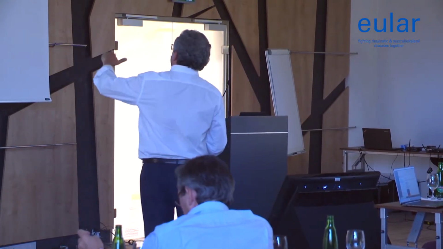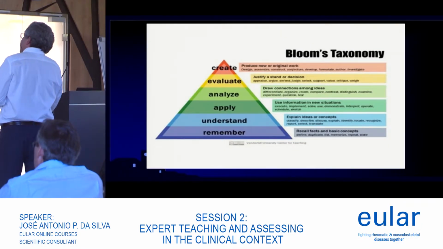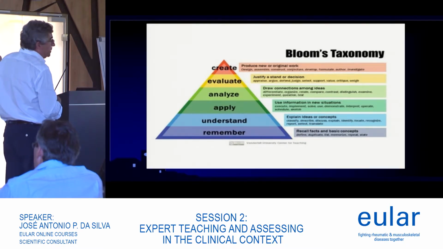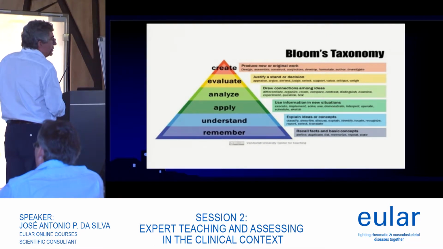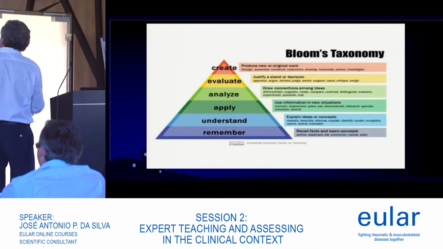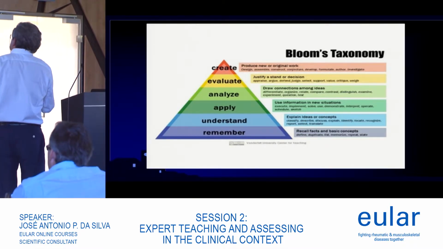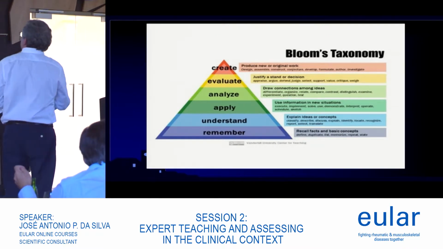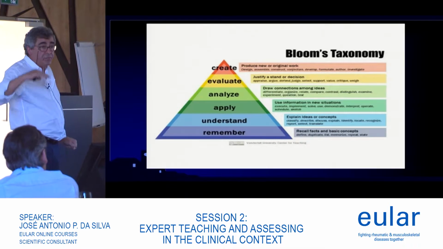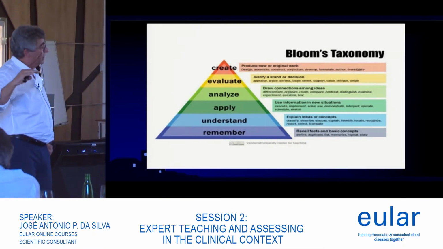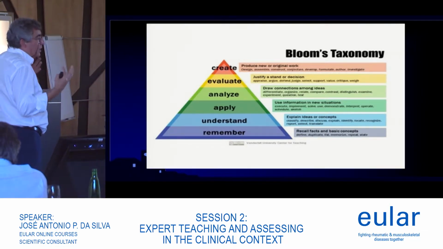So in order to do that, again, we come to Bloom's taxonomy. Our questions need to be set at the level of our objectives. If we only make questions in this, that's what people will learn, and this is not what we are targeting. So we need questions that represent the application of knowledge, the analysis of cases, of data, and even the evaluation of pros and cons, of hierarchization of solutions. This is better than that one, and that one is better than the third. And this is all evaluation, sophisticated use of knowledge.